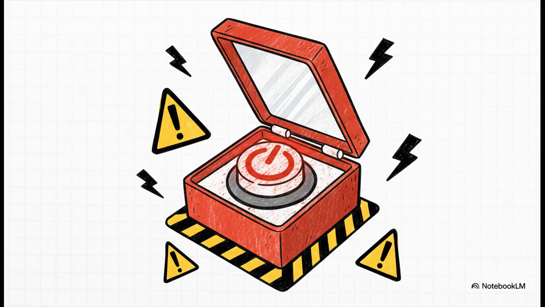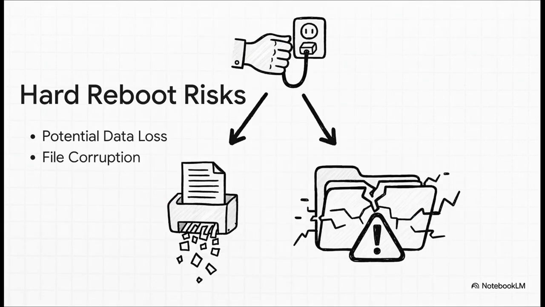Okay, deep breaths, everyone. We have to talk about the nuclear option. This is what you do when even Ctrl-Alt-Delete doesn't work. And I have to say, this should be treated as a serious, emergency-only procedure. And here's why you have to be so careful. A hard reboot is basically like pulling the power cord straight out of the wall.